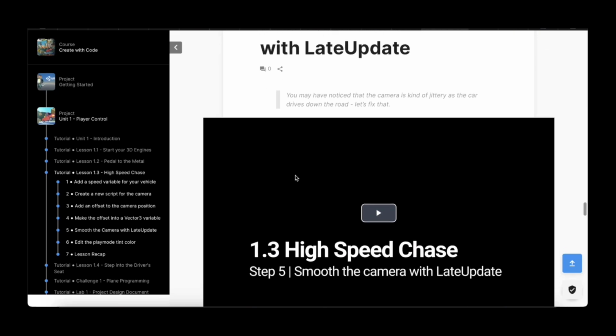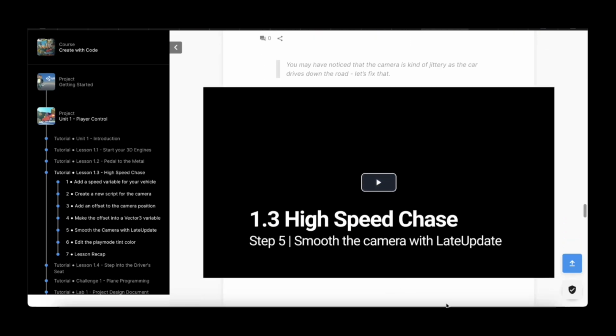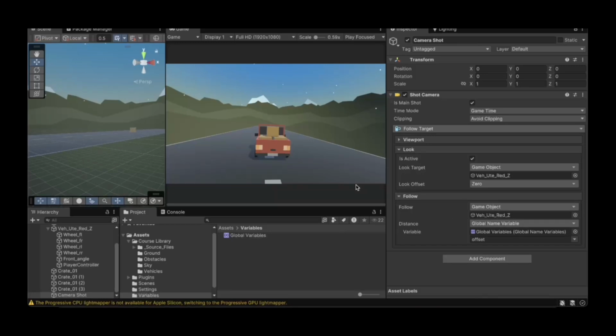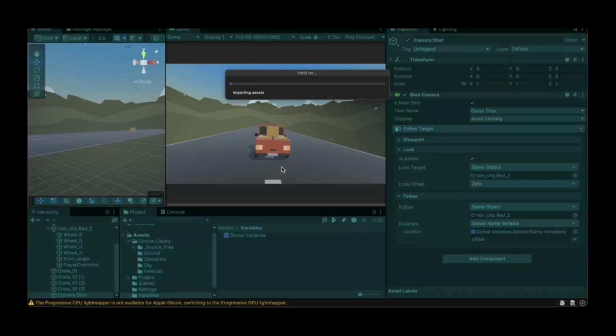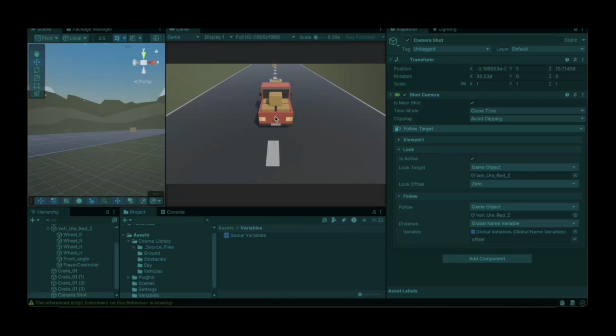Smooth the camera with late update. Are we noticing that the camera is jittery? We don't need to worry about this because the shot camera enables that, and we're in the game time mode. I think it automatically does that, so we don't need to fix that because it isn't jittery.